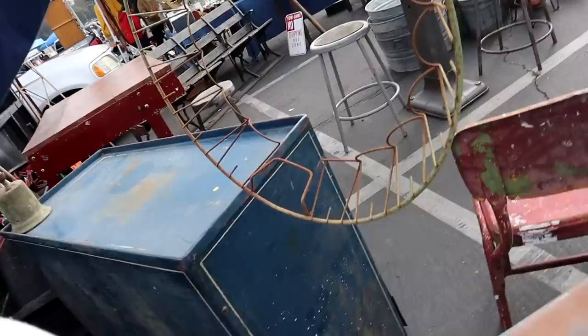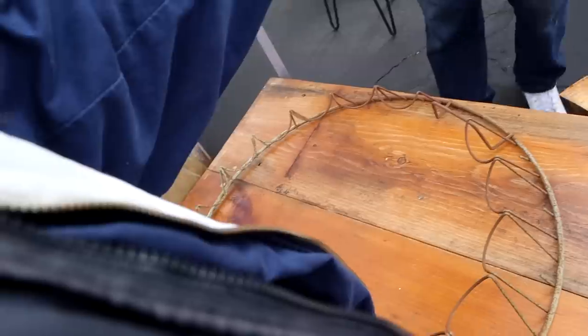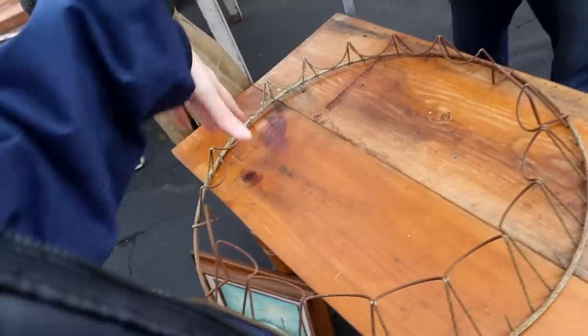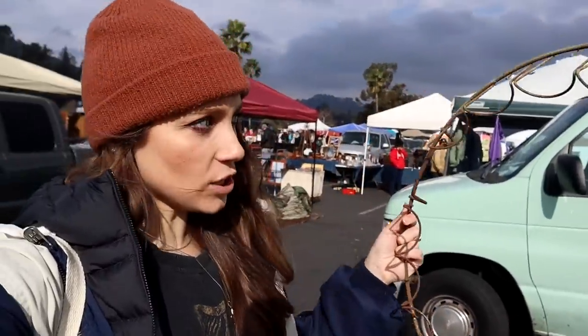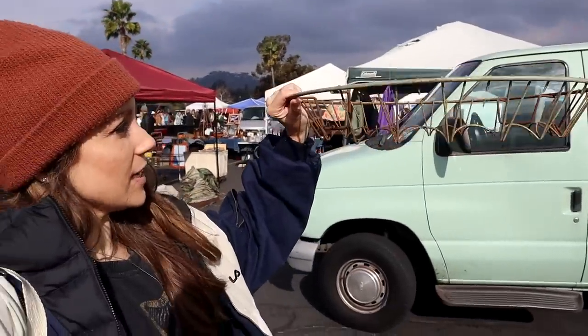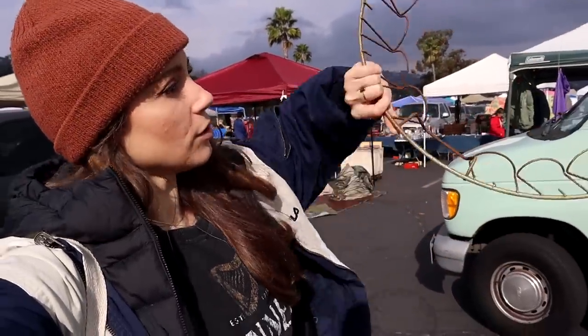These could be cool as a piece of wall art - sand it, paint it black, get a little rust off. I'll take them. I think I'm going to turn it into a wall art thing: sand it, paint it, and then hang some yarn on it. This is a cool piece - it could even be cool as a chandelier. I'm thinking wall art, hung this way or that way, with some really pretty yarn in a specific design. Let's flip it!